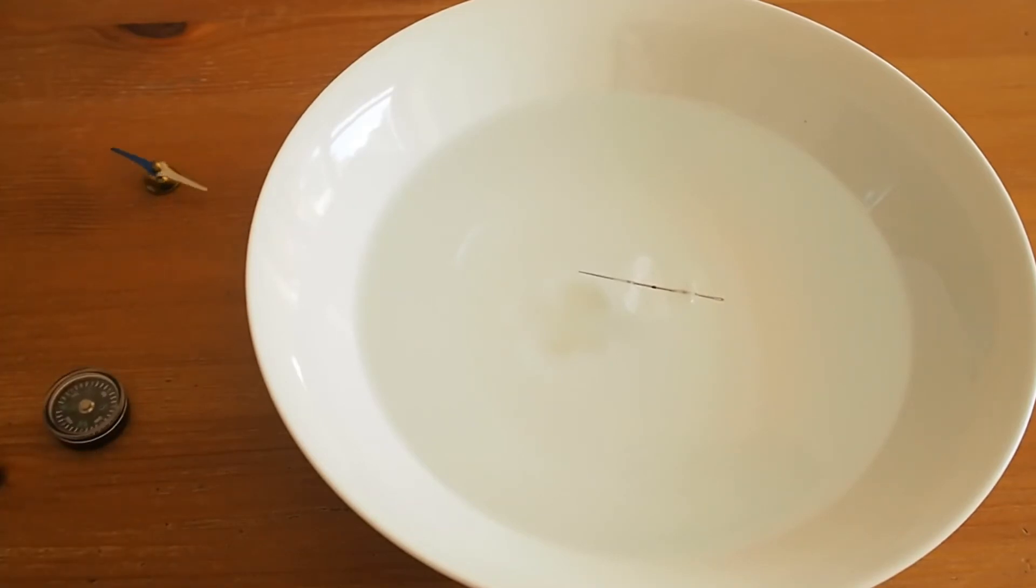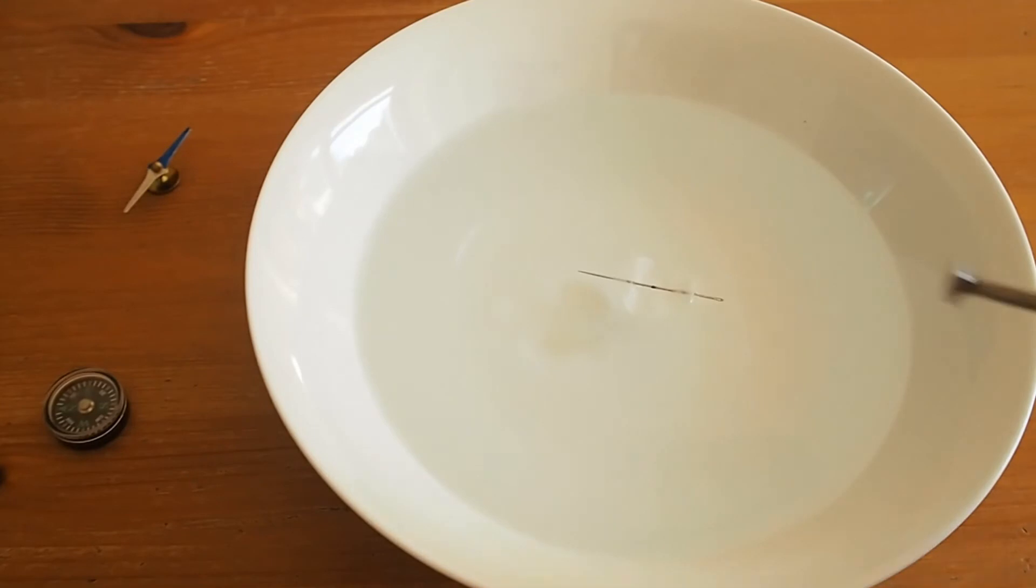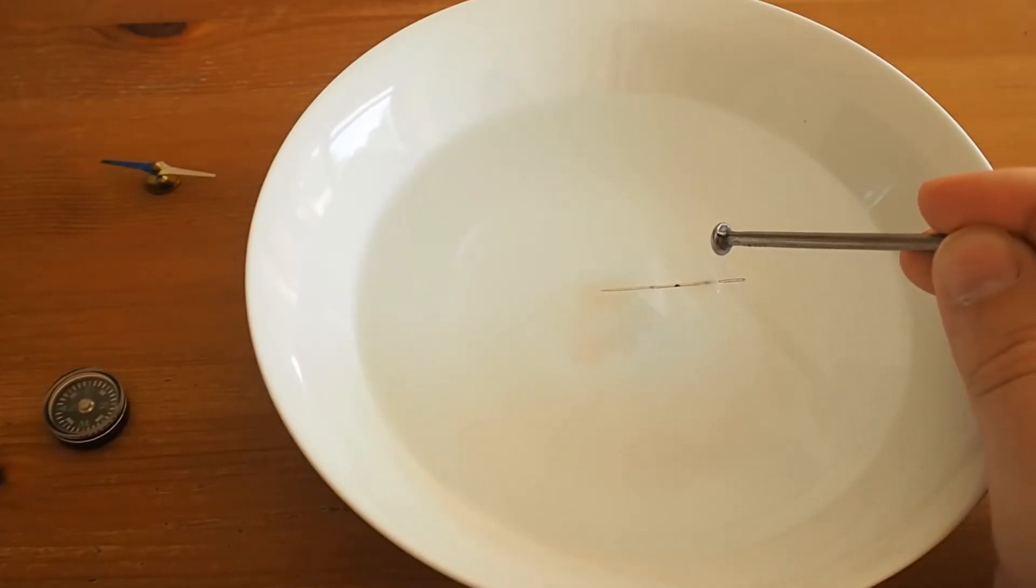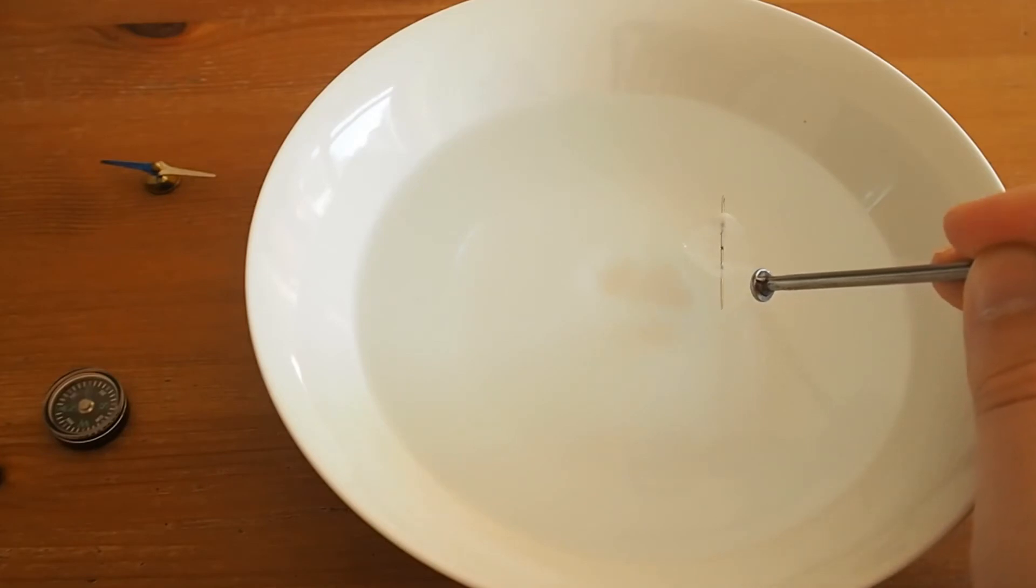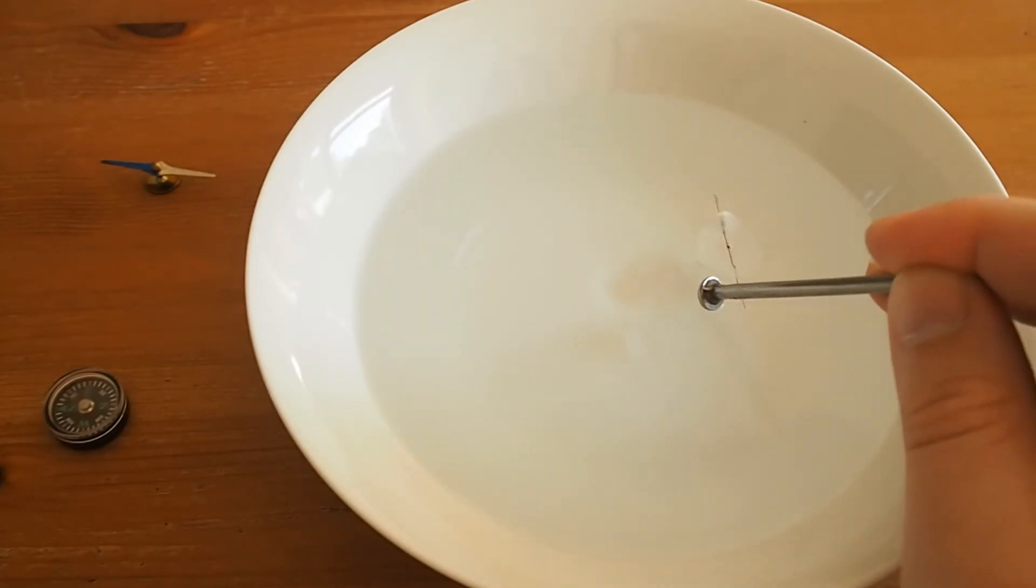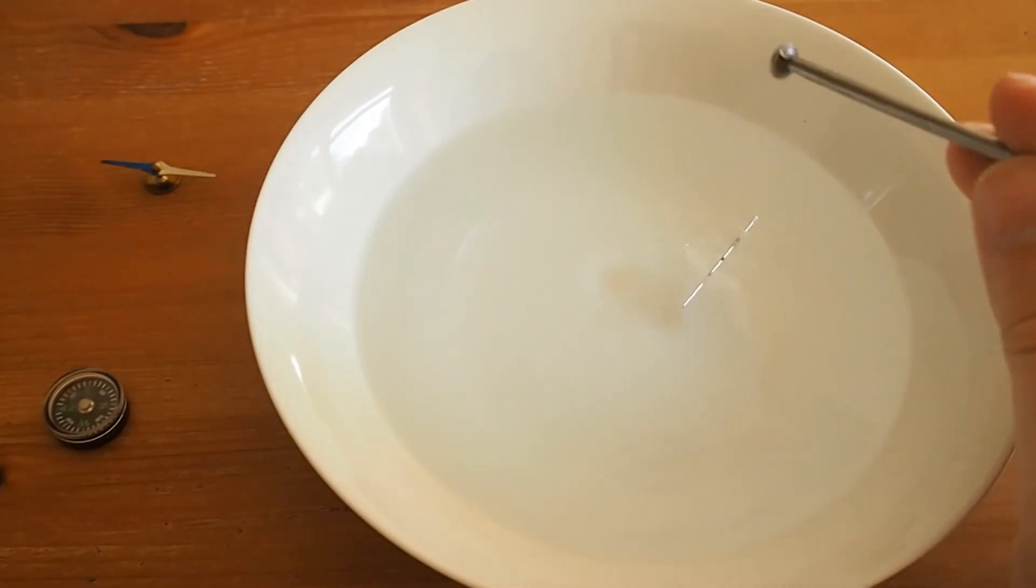You can see it working on the commercial or the shop bought compass as well. What I think is really quite neat is when you can see that it can pull this needle around on the water. You can use it to actually guide like a little boat. You can imagine making a little boat with a needle in it or a little piece of metal in it, and you could move it around with this magnetic effect. I think that's quite neat. You can see it moves quite quickly.